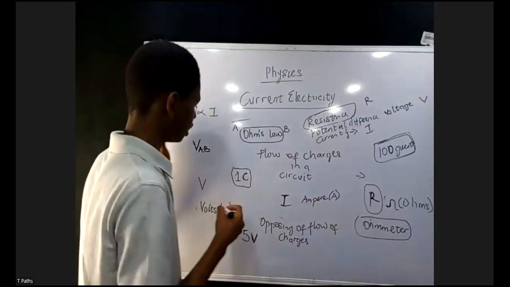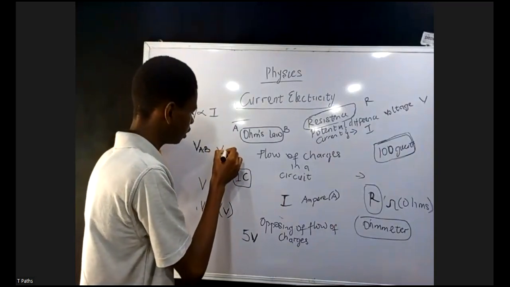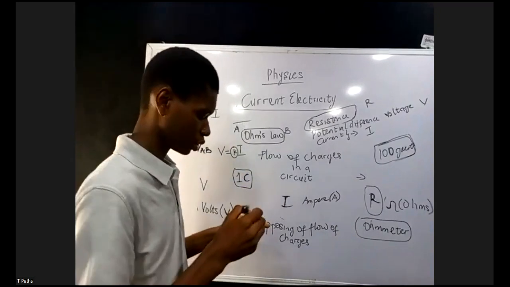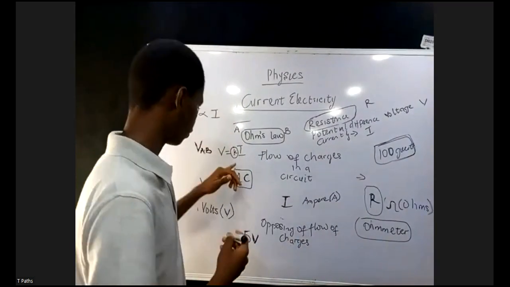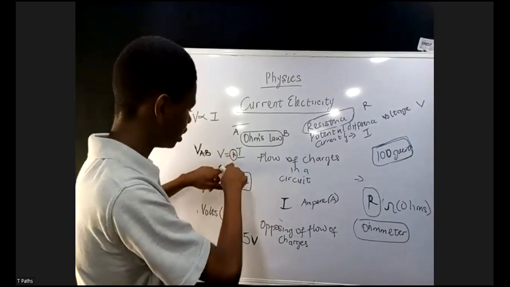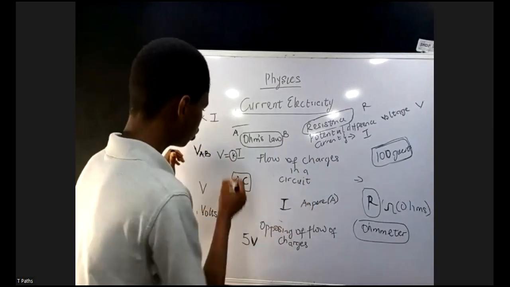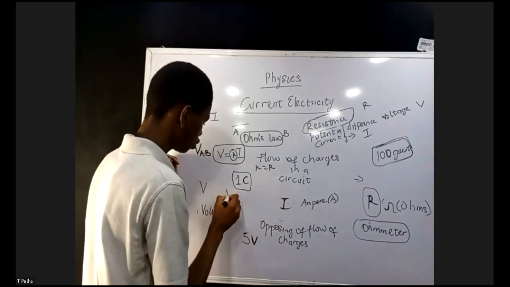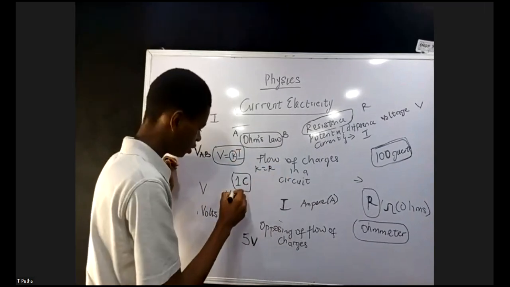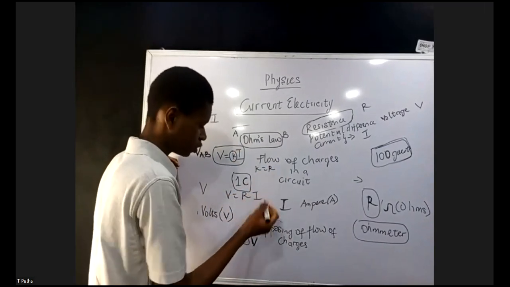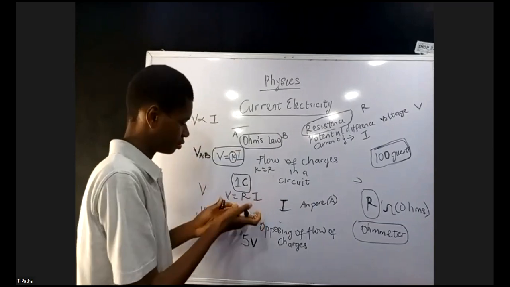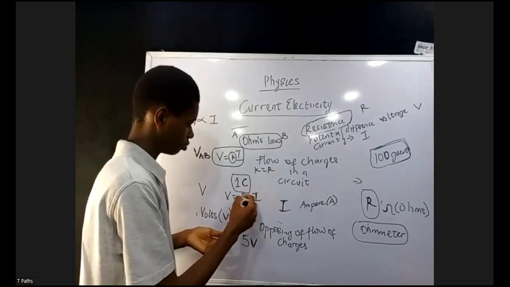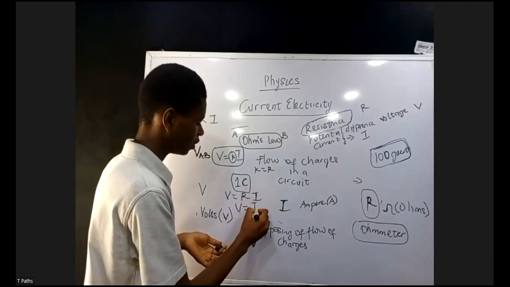So from here, this will become V equals KI. You should know that this K is called the constant of proportionality. Ohm's law explains to us that this constant of proportionality is my R, which is resistance. So if I replace K with R, I can say V equals R I. This does not sound well, because R comes after I alphabetically, so I can write V equals IR.